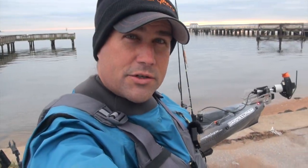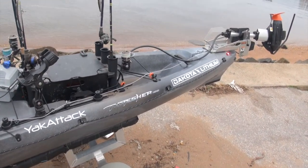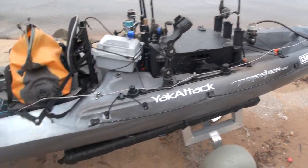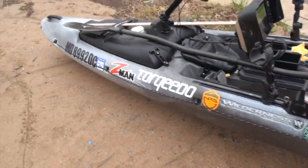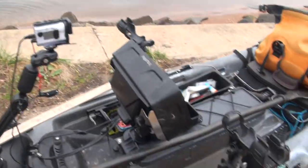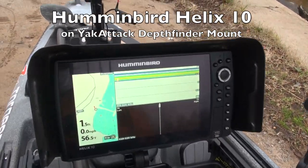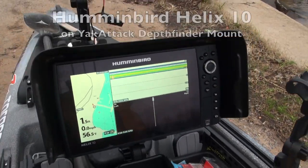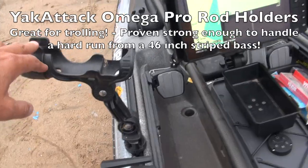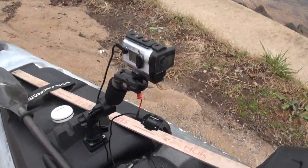All right, getting ready to do a little shakedown cruise with this Wilderness Systems Thresher 155, all rigged out. I've been picking away at this for a couple of days now. I do have the Humminbird Helix 10 on there. I got some YakAttack accessories for trolling. I did something different with my video recording.